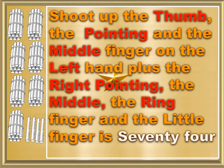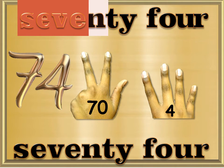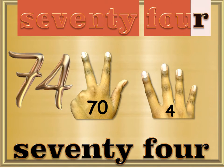Shoot up the thumb, the pointing and the middle finger on the left hand plus the right pointing, the middle, the ring finger and little finger is 74. S, E, V, E, N, T, Y, F, O, U, R.